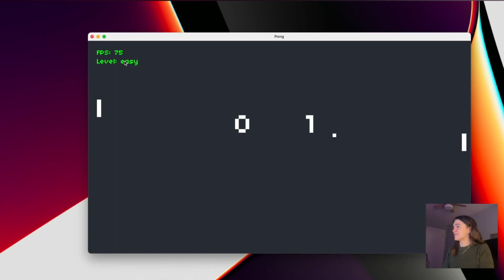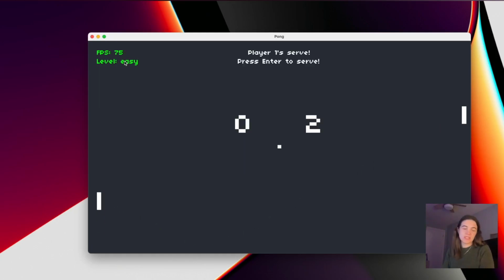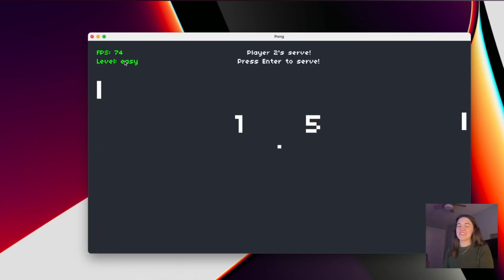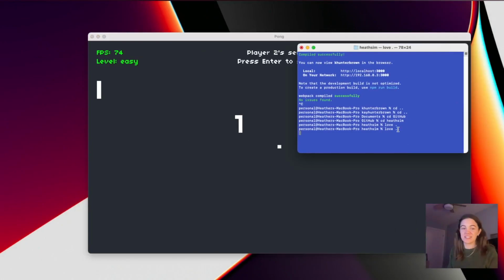I'm not very good at it, but you can kind of see the paddle is moving not perfectly. It's kind of slow sometimes based on that random value. Let's see if we can actually win against it. I'm not very good, so there you go. So I scored 1 point. It's pretty good. I'm gonna take that as a win. All right, let's try the other levels to compare.